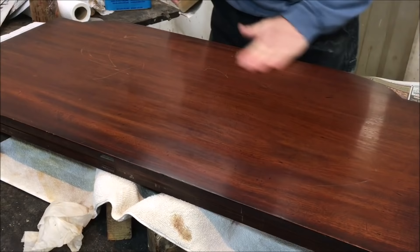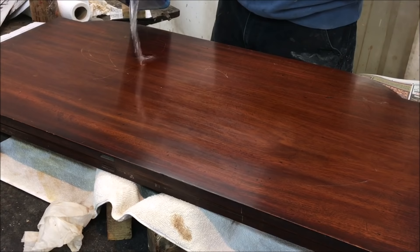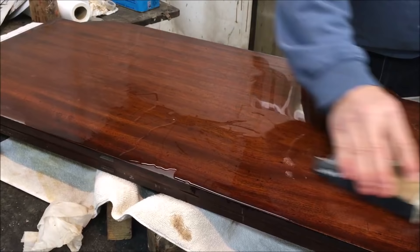Now what I'm going to do is start trying to repair the scratches. What I'm going to do is a process called cutting back. In this case I'm going to start off with some wet sanding - I could do dry sanding or wet sanding, but I'm going to do wet sanding to start, to cut back the finish. One advantage of wet sanding is I can see what the scratches look like when they're wet and see how much they'll disappear with the new finish.